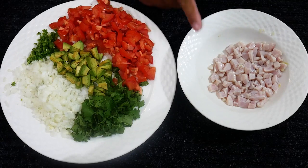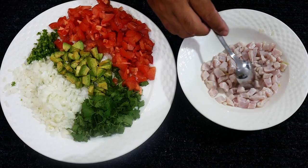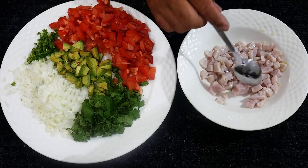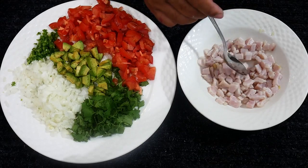Okay, the yellowjack was marinating in that lime juice for a little over an hour. Basically, I just look for it to make sure that it looks that whitish translucent color all the way through. Then it's pretty much done. People do it overnight if you want. It's just whatever you want to.